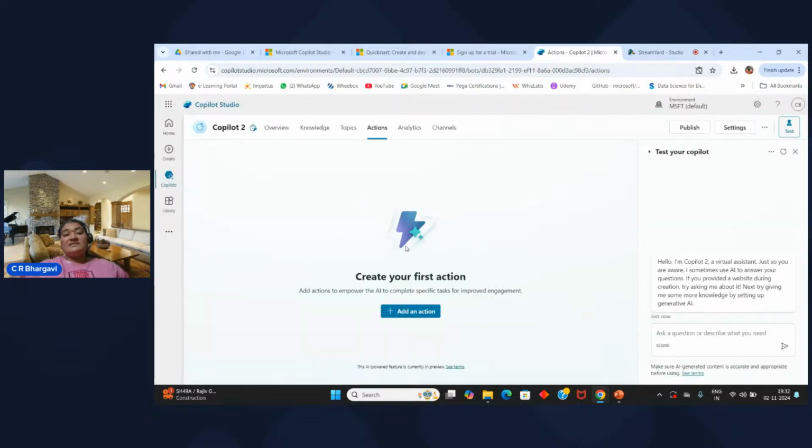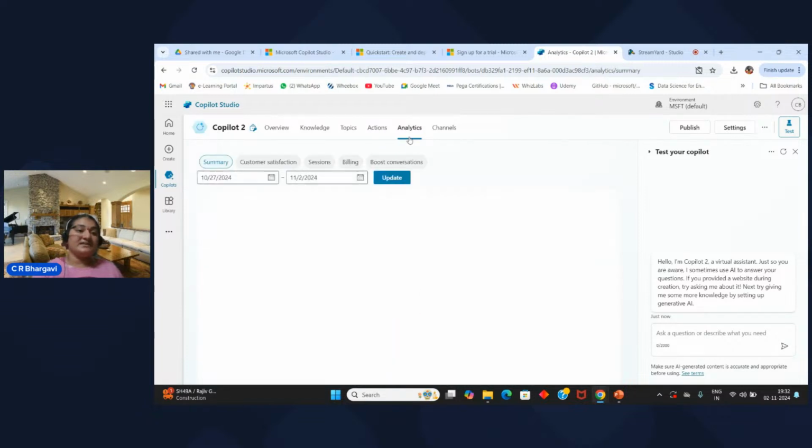What this action does is it tries to do something, and then defines the next set of actions it has to do.